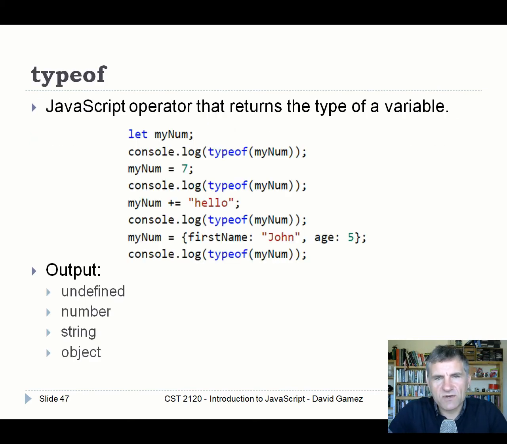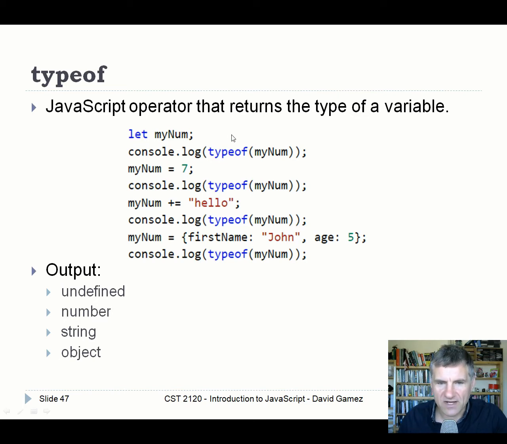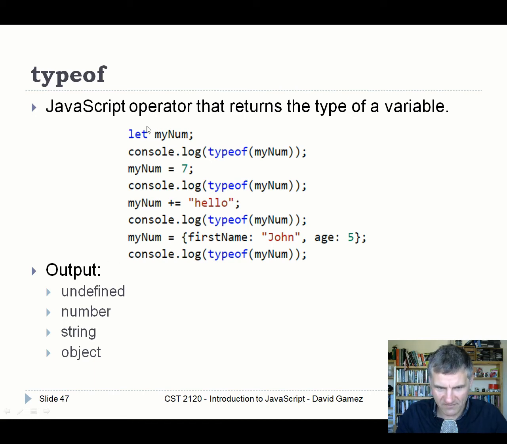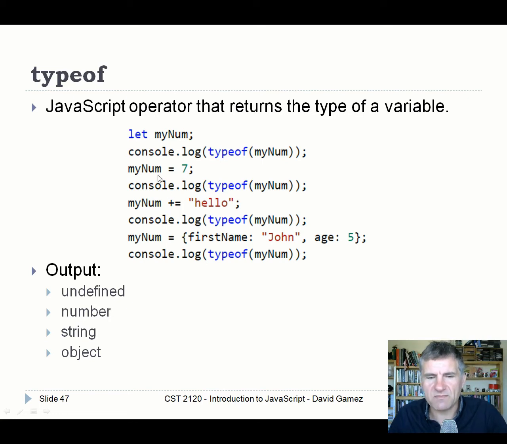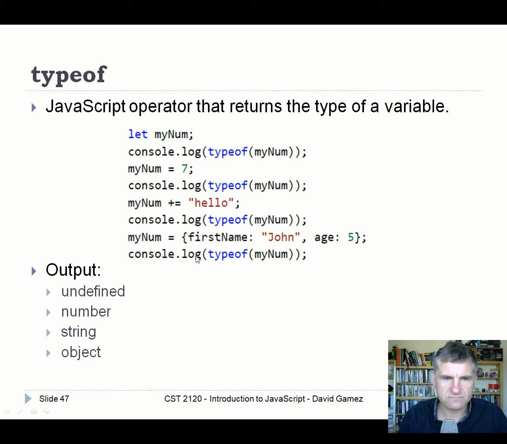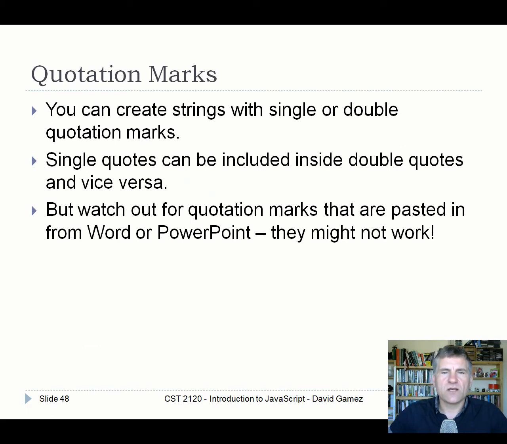If you're finding yourself lost with typing, you can use the typeof operator to find out what type has been assigned to a variable. For example, typeof myNumber — if you haven't assigned it to anything, it returns 'undefined'. Assign it to 7, and typeof returns 'number'. Add a string to it and it converts to a string type. Assign it to a JavaScript object and it becomes 'object' type.